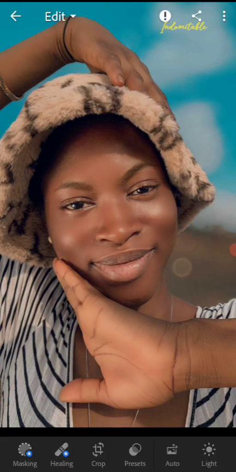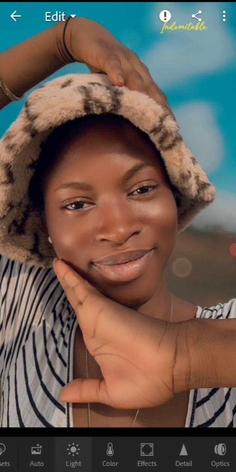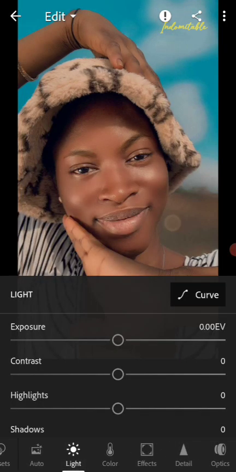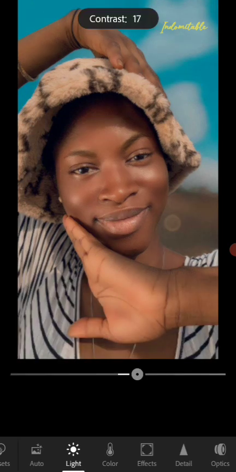So first I'll come to my light like we used to do and just adjust some things here. So my contrast, I'm going to increase it a little bit.